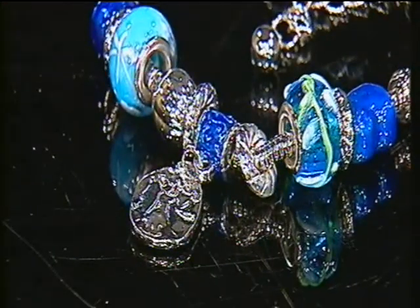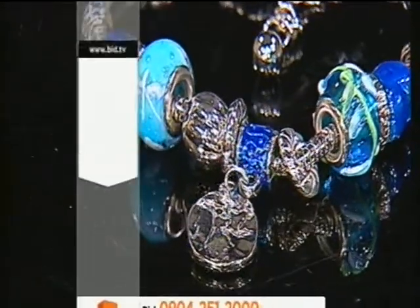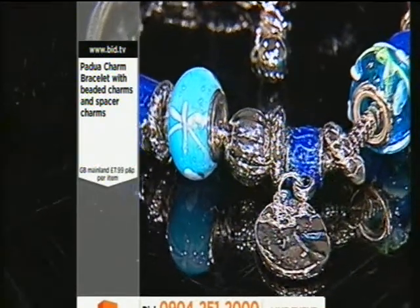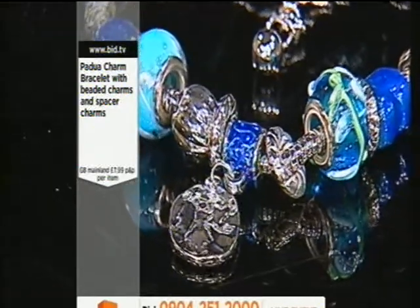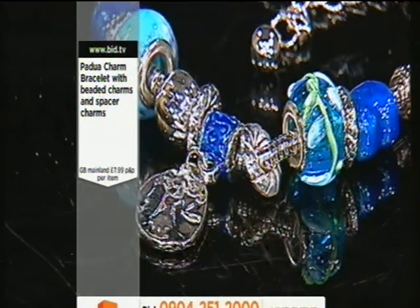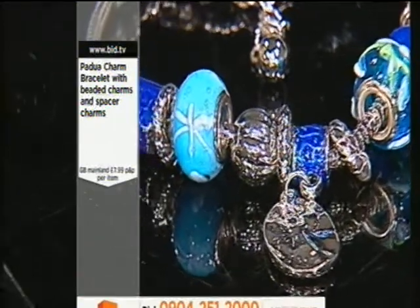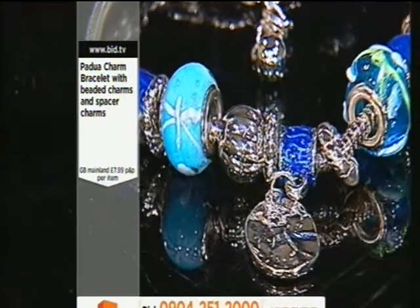Now, this is all completely handmade. This style of charm bracelet, I'm sure you'll agree, is arguably one of the most popular in the world at the minute. If you've seen the likes of Pandora, of Links of London, you'll know how much you can pay for similar. You'll know how much just the bracelet can cost you. We bought one for a friend and it was like nearly 40 pounds just for the bracelet without any charms. And then you start putting charms on it, you can pay 20 pounds for a charm without breaking a sweat. Like minimum 20 pounds, up to hundreds and hundreds of pounds.